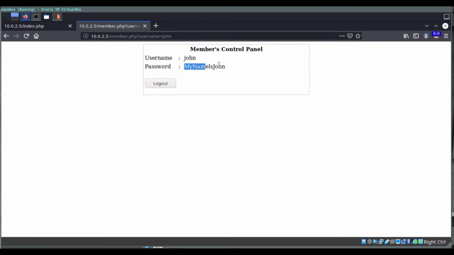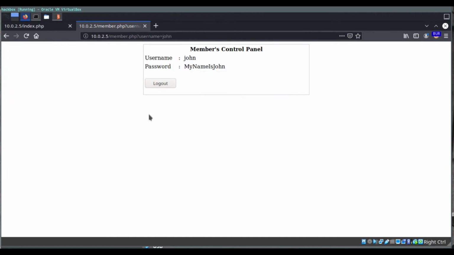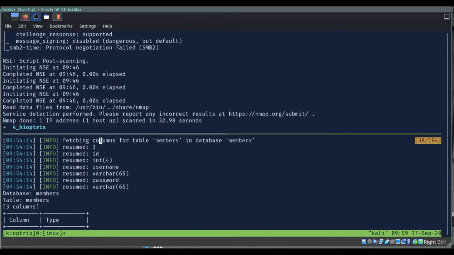So this could be a password for SSH, because we saw SSH open. We can try logging in with this password. We also know that there might be another user called Robert, so we can even try looking into Robert's files and stuff like that. Let's go ahead and see what we get.